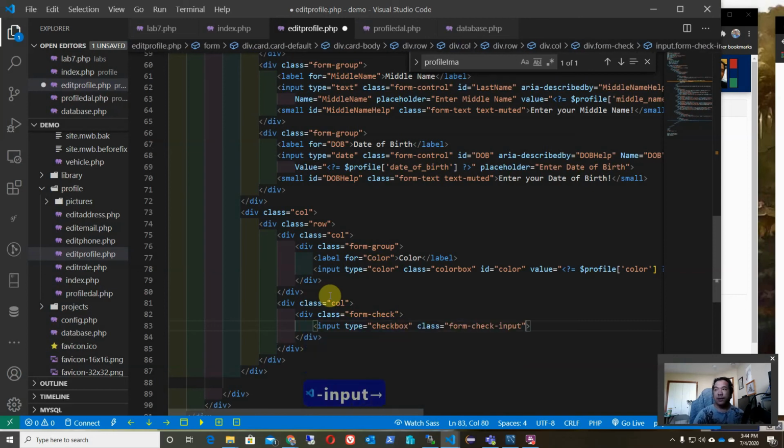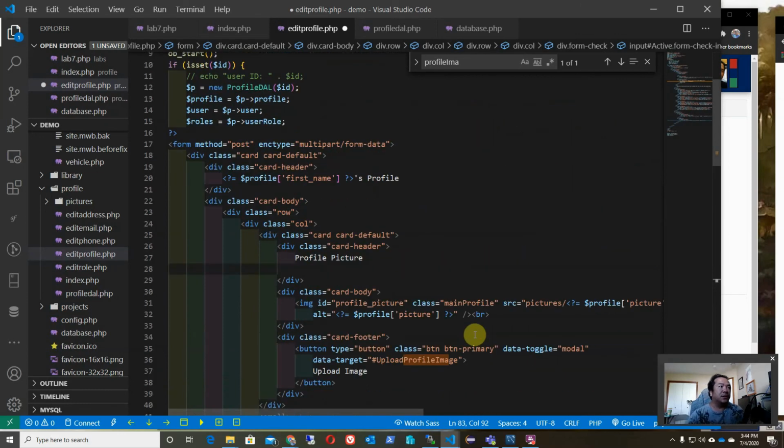Again, this is a Bootstrap class. And again, this check variable could actually be grabbed from up here.